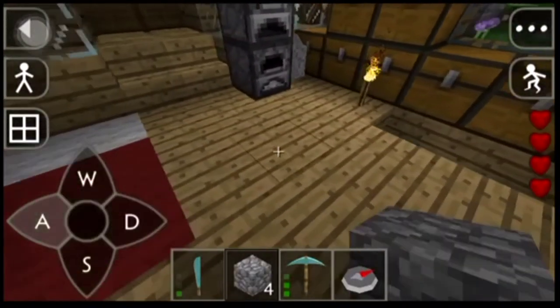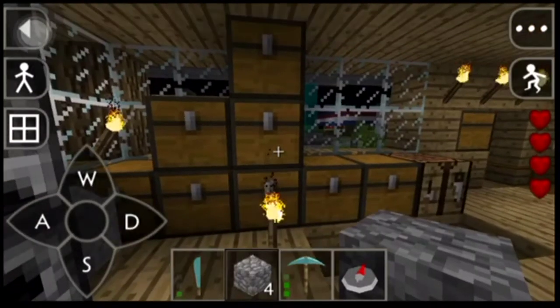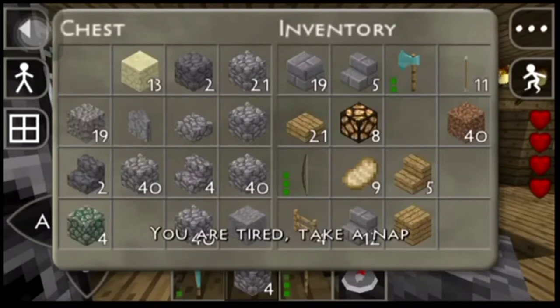Alright, so now we're going to sleep. Wait, don't I have more cobblestone? I know I do. Oh, yeah. Okay. Oh, look, I got 19 of the. Oh, look. More stairs. I know I'm tired. I'm going to take a nap.